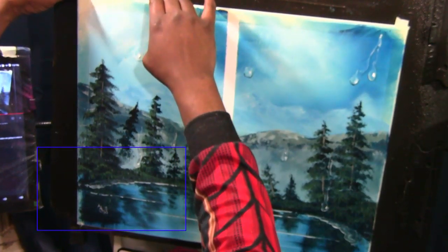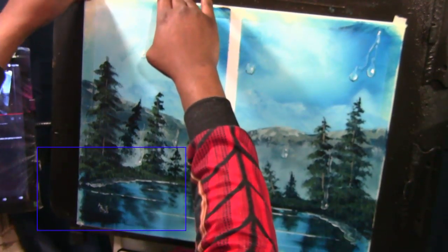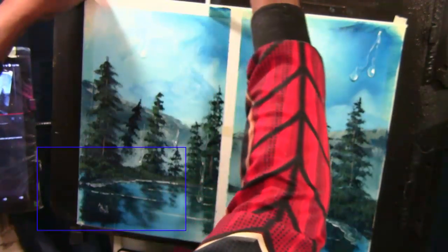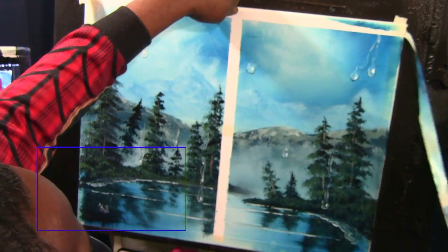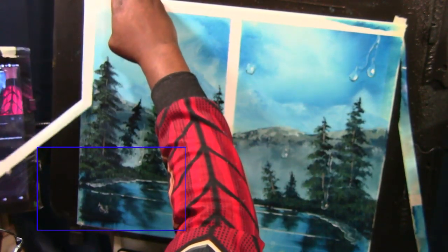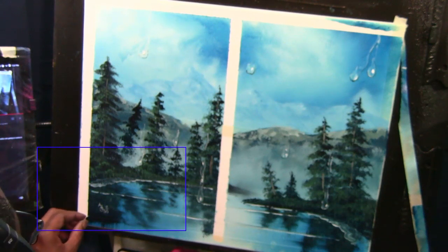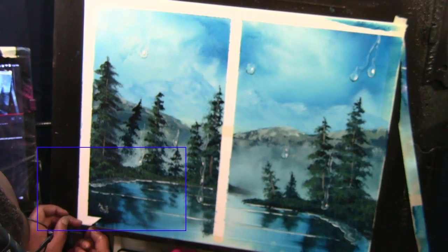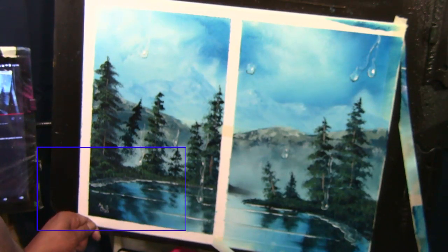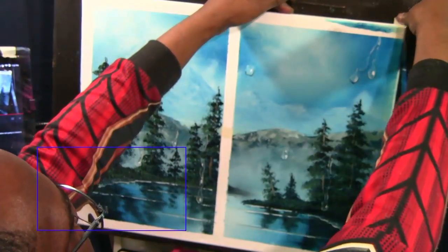All right, I gotta be very careful because the tape is wrapped around. Just gotta be careful. And peel that off like so. So it should look like a framed window, as long as I do it right and don't mess it up with my fingerprints. As you see when I'm pulling the tape, especially if you're dealing with paper, you pull it down and away from you, or up and away from you, because acrylic paint will leave a film on it.